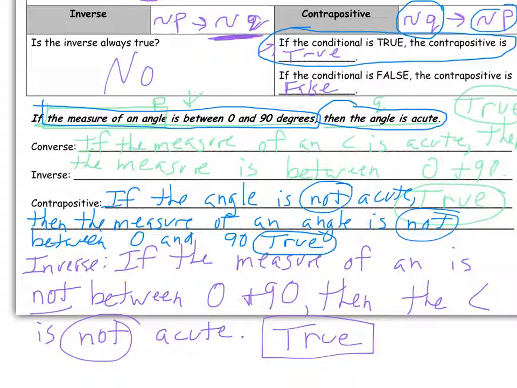Hopefully these notes aren't too confusing and mixed up. There's a lot of writing today. If it was confusing, pause it, rewind it, whatever you need to do to have it help you make sense. Hope this helps. This is it for this lesson. Our next lesson we'll be looking at biconditional statements. So that's it for this one.